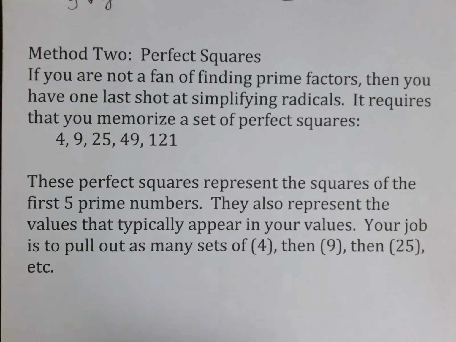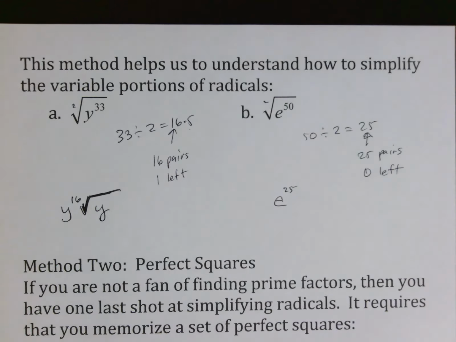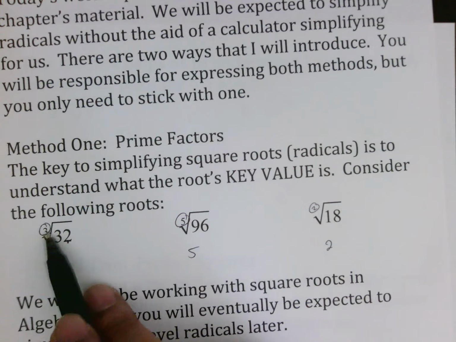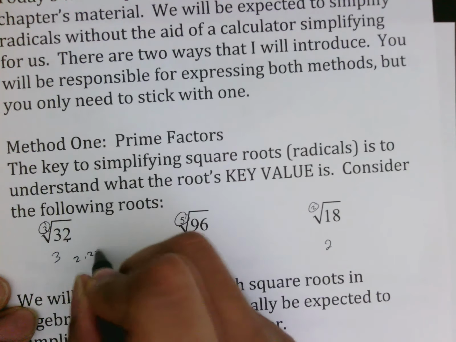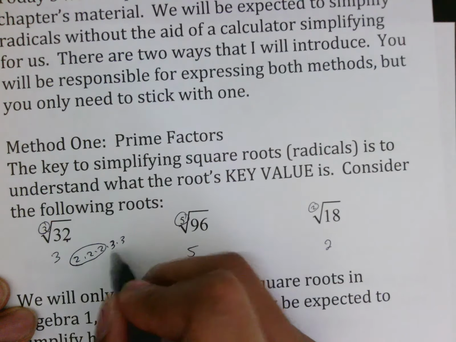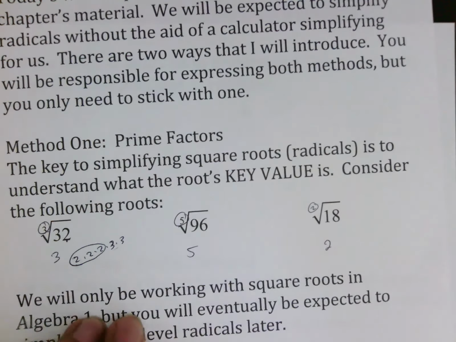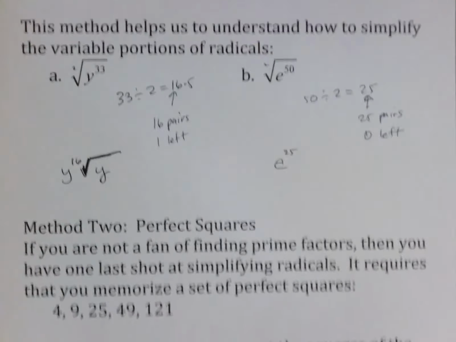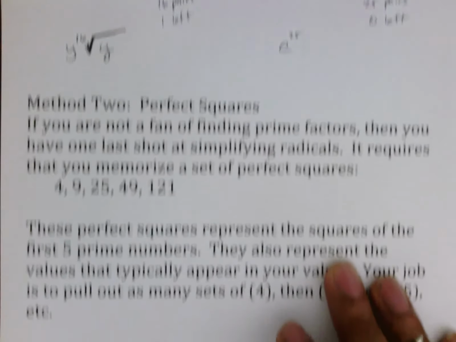And I'll tell you right now that the prime factorization method will even work with these numbers that I showed you. Oh, the numbers that I showed you right here. Because what you would do is you would break down your 32 and you would pull out sets of 3. So for example, if on the inside you had 2, 2, 2, 3, 3, you would pull out a set of 3 2's. The 3's would have to stay, and you would simplify it. So again, I would recommend that you use the prime factorization for the overall picture. But again, in terms of this test, just make sure you find something that works.